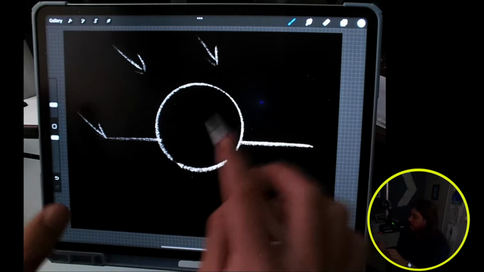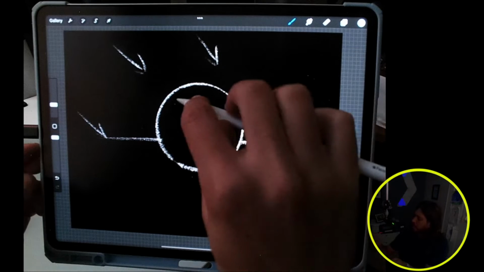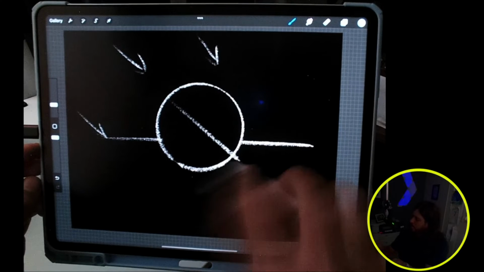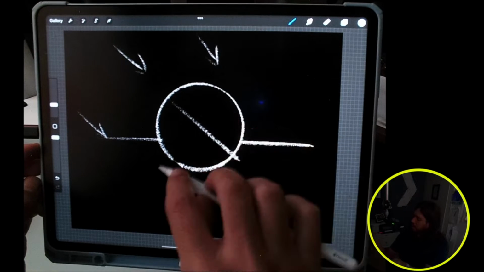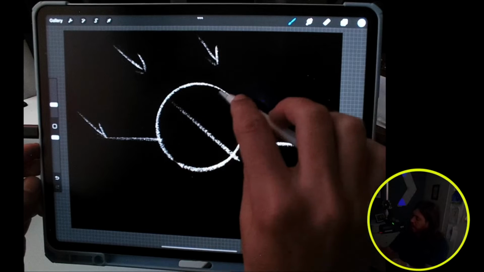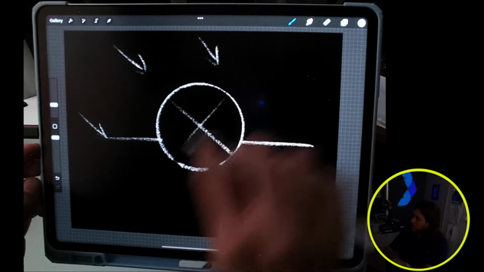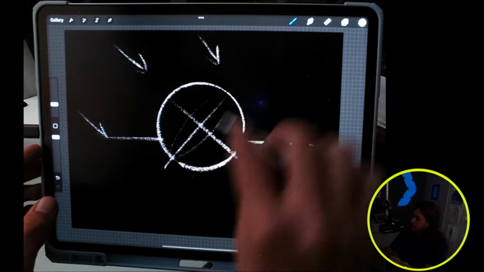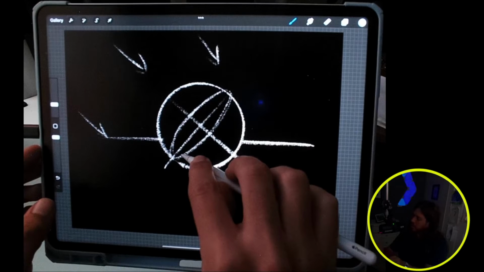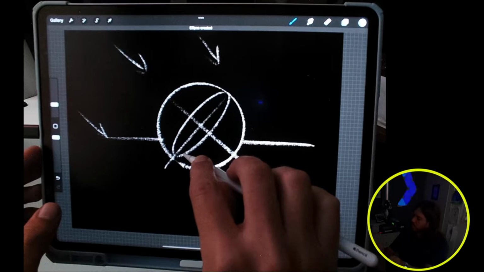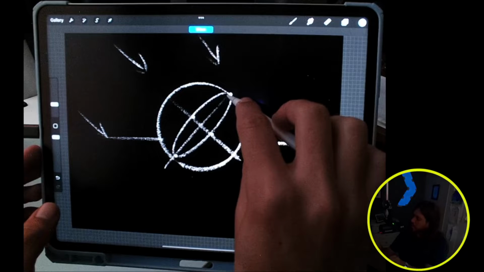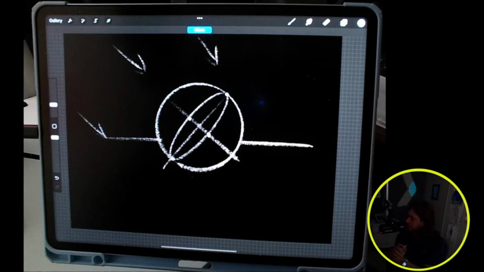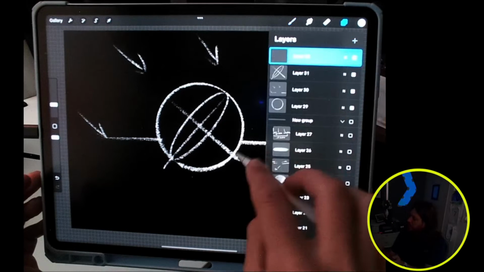So one technique we can do is we can imagine that this light source continues on through our sphere, and what we can do is cut this in half perpendicular to that, and then we can create an ellipse right where that perpendicular line is. And I can kind of cheat here with Procreate, and I can put both those ends on where the perpendicular line intersects our sphere. Now I can begin our shading.